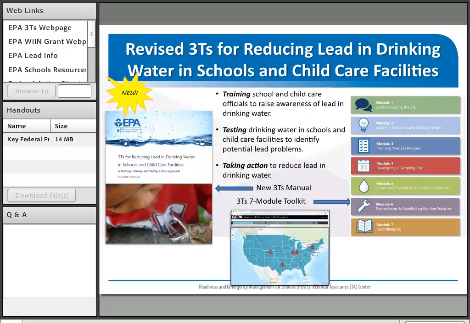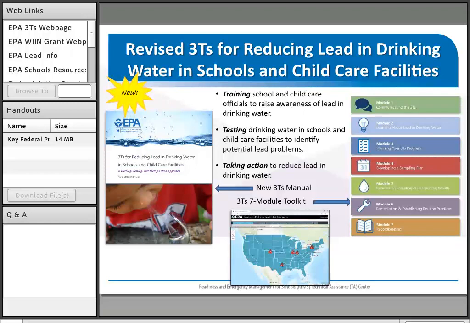Victoria? Thank you so much, Madeline. As we review the content of the 3 Ts toolkit, I want to remember what Madeline just discussed. As we look more closely at the modules, you're going to see how they correlate to the 6-step planning process that she was just talking about. We begin with ongoing communication, which strengthens school safety and the school EOP. We discuss partnerships, assessment, planning, testing, and improvement. And we're going to move into remediation and a few other modules that are added to our 3 Ts program.